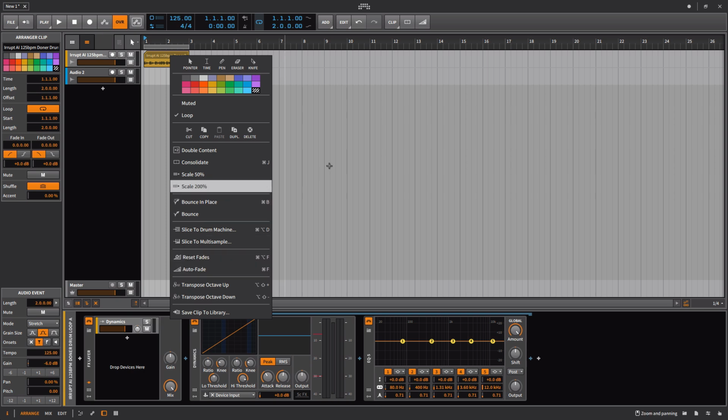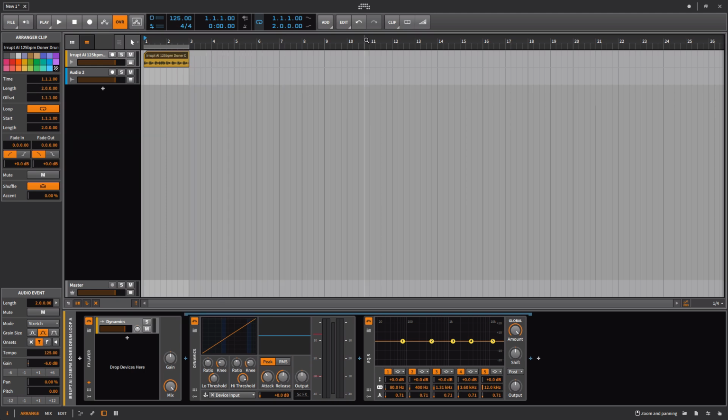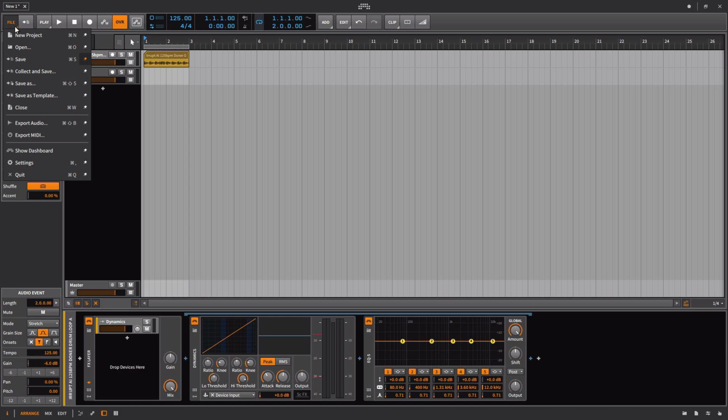So if you're used to working in version 1.0 and you're used to working with key commands and to right clicking, I should say, this isn't really that much of a major update, but for people coming in for the first time, they might really take advantage of that. Now, some of these menus don't change at all. What's pinned is constant. For example, here in the file menu, I have the option for things like new project, open, save. The only thing that I've pinned is the save command, because everything else I'm usually going to click file to do, and it's not going to be that much longer.